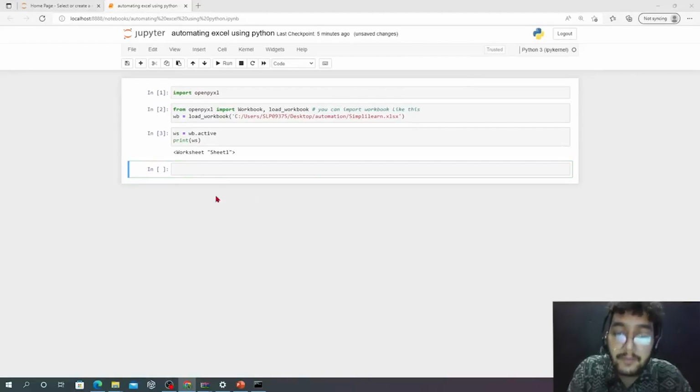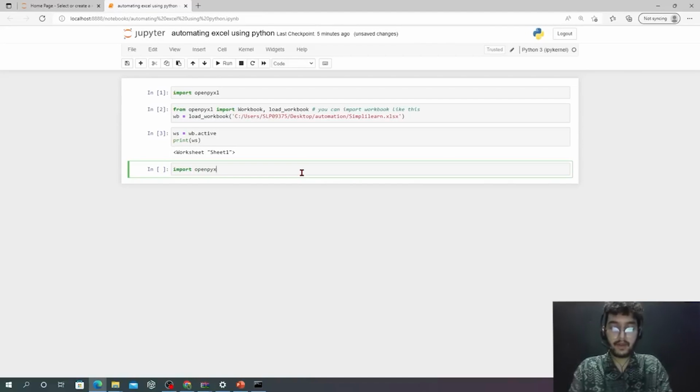Moving forward, let's change the worksheet name. I will write here import openpyxl. It's your wish whether you want to write this import; it is not necessary at all. Now I will import the workbook.